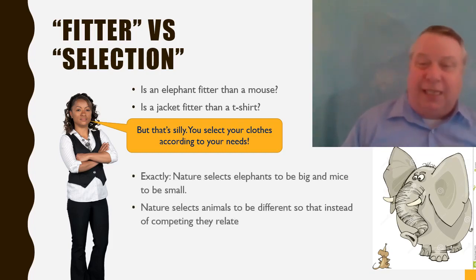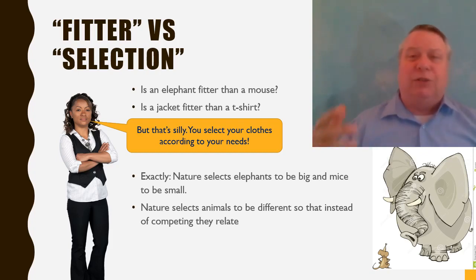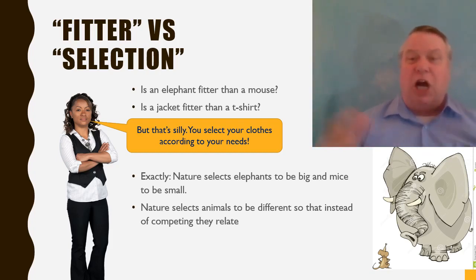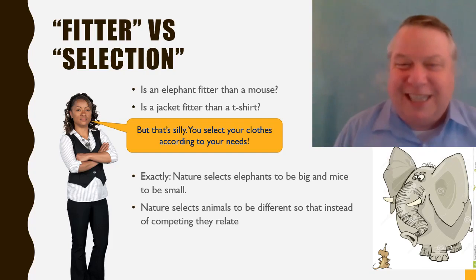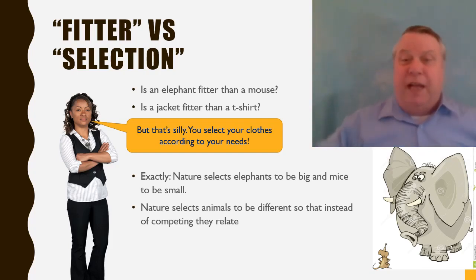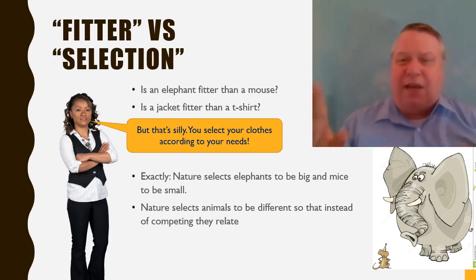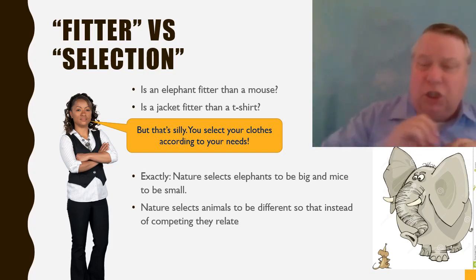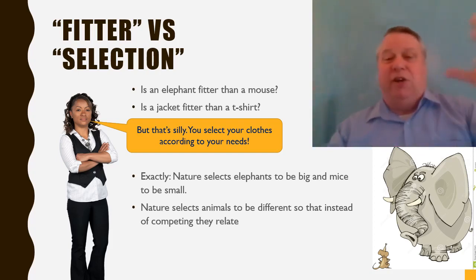Now, when we say nature selects, we're not saying nature's making a choice in a conscious way, but rather nature is selecting things so that they do fit in a particular area. So, for example, elephants got big because it was useful for them to be big. They could reach the trees, they could protect themselves against other elephants, lions and tigers, right? So being big was useful for them. Mice became selected for being small, right? So instead of seeing selection as survival of the fittest, we see selection as a process by which your previous abilities push you in a certain direction, right? And then you're going to maximize those things. So if you're small, you'll get smaller. If you're big, you're going to get bigger, right?